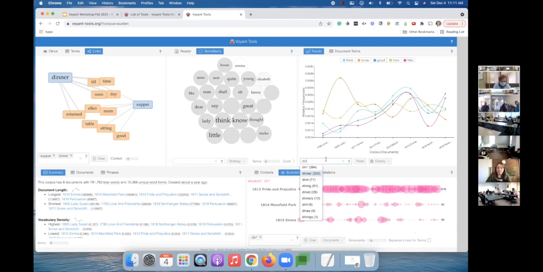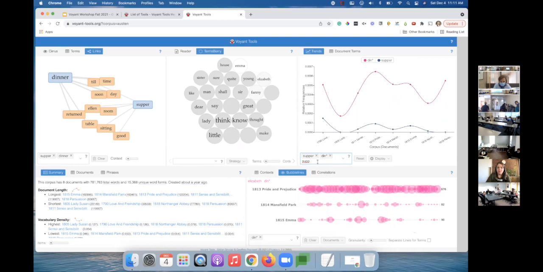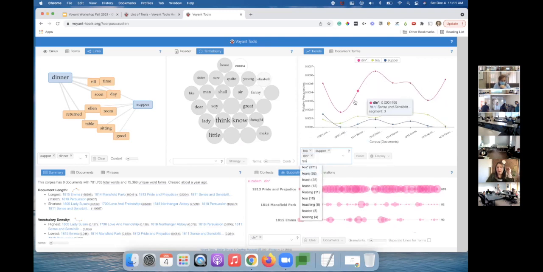We had dine, and then we had supper, and then we had tea, right? Those were our ones from earlier. And we saw that dine as the stem word was much more frequently used. So we could just pull up dine down here, but if we wanted, we could really add all of them.